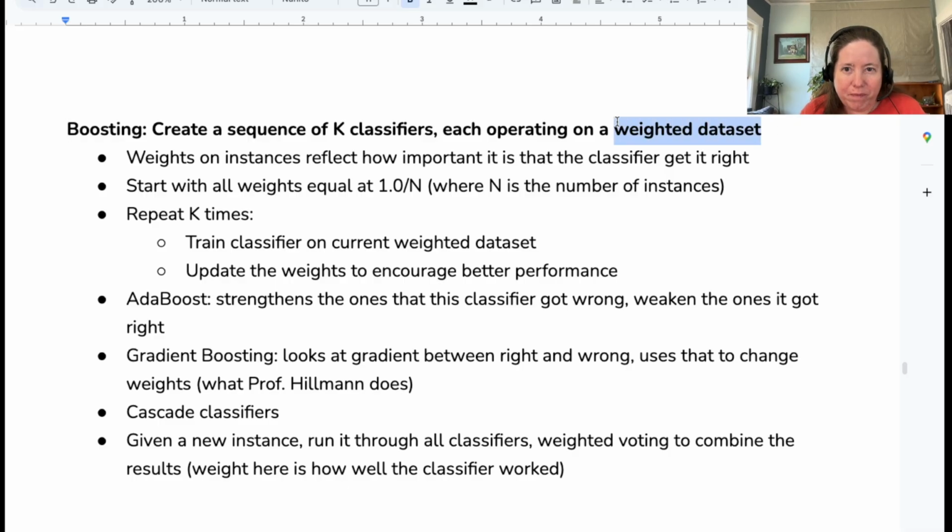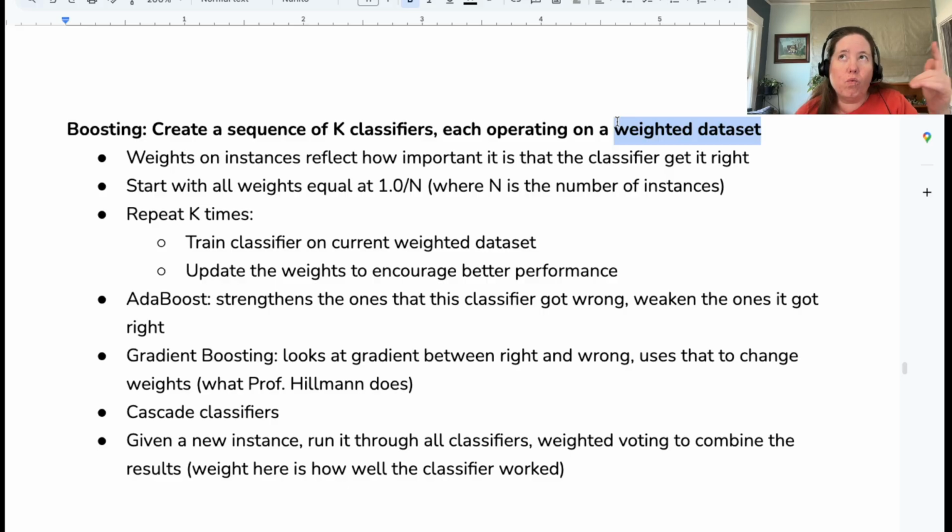Instances are given weights, and those weights reflect how important it is that the classifier get that example right. Initially, all weights are set to be equal, 1 over n, where n is the number of examples in the data set. They're all equally important. And the first classifier works like that.